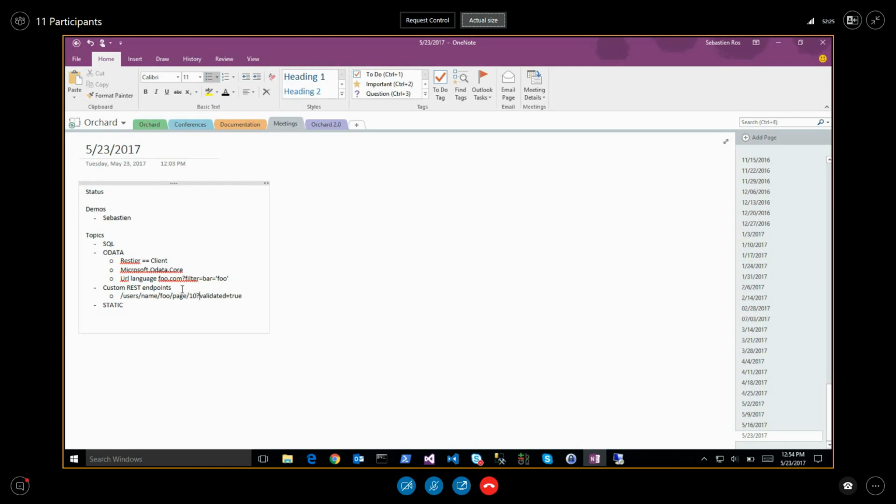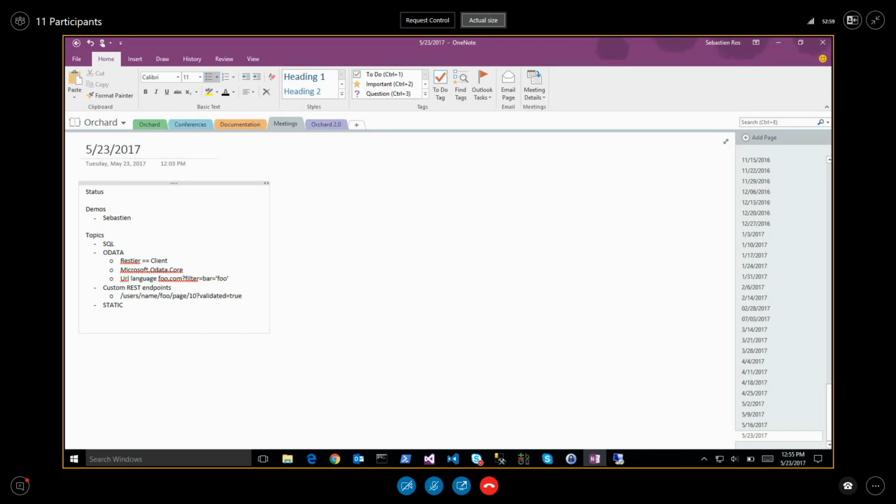/page 10, okay? But the issue is that when you want to mix all these things, like expressions, how can you express a dynamic expression like validated equals true and something else based on a relationship? This is harder to express in REST endpoints. So it's hard to define dynamic filters, and OData fixes that because there is a language for that.